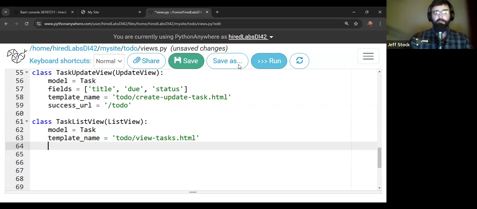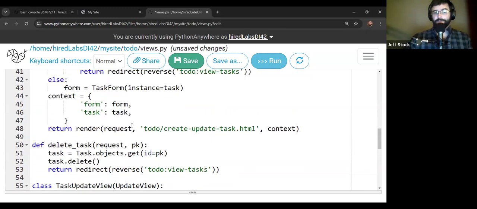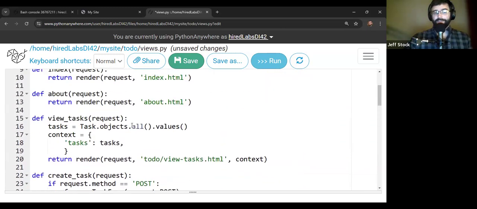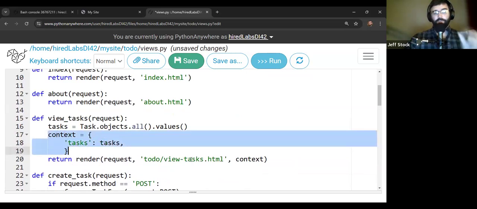And then we're going to pass it what's called context_object_name. Now, what do we think this is before we fill this in? If you're not looking at the documentation, thinking back to our function-based views, we did this explicitly. What is this context object name thing that we might be talking about? We'll scroll up and point at it if we need to. Right here. This thing, right? So when we defined our function-based view, we passed a context object. That's this thing right here. We pass our tasks in that.